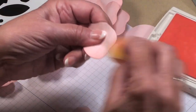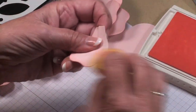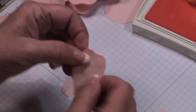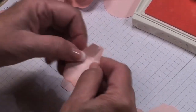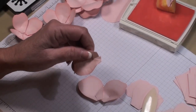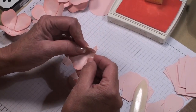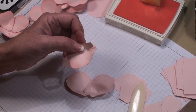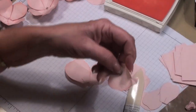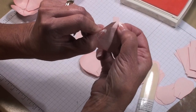This particular cardstock we're using today is the Pink Pirouette, and I'm using the same ink as well. Now, because this flower is so big and kind of heavy, I do use my glue gun, so be real careful with that. I have both the hot and the low temperature, so for today I'm using the low so I don't burn myself.